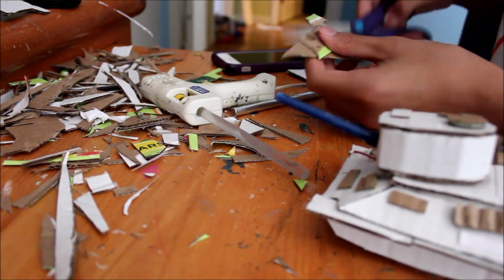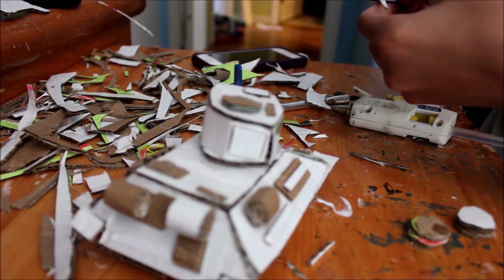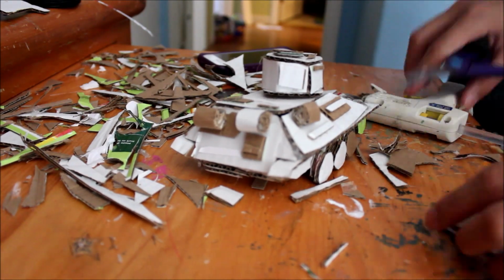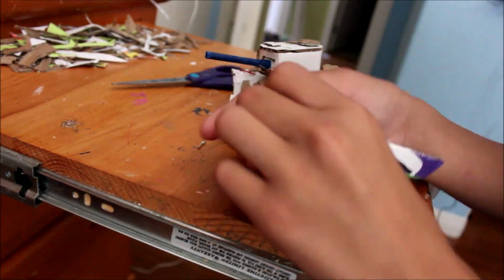Now I add the wheels for the tank. Since the T-34's wheels are really thick, I cut out 2 wheels on a foam board and glue them together to make them thicker. Now I just cut out a ton of wheels. After you're done with the wheels, it's time to make the tracks.